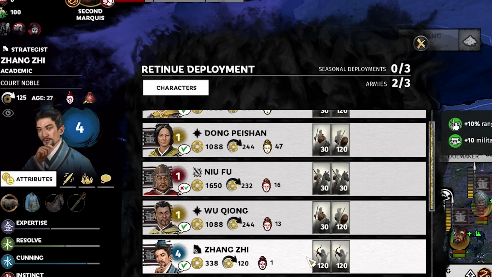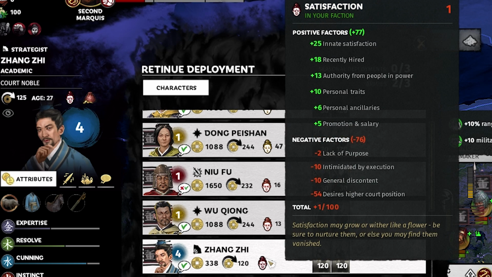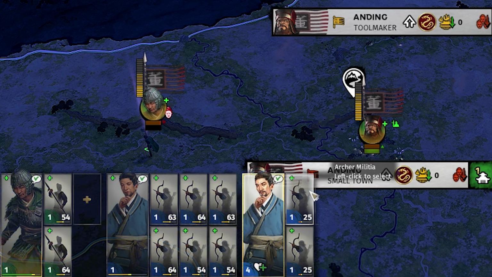Assuming that's our plan, we're going to want a trebuchet with flaming shot on the field ASAP, and so we're going to get Zhang Zi on the field, who by the way is down to 1 satisfaction. He is so close to leaving us. So pro tip, move the army before you put somebody on the field, because we lost our mustering bonus for these archers. I didn't put the trebuchet out yet, so that's good.